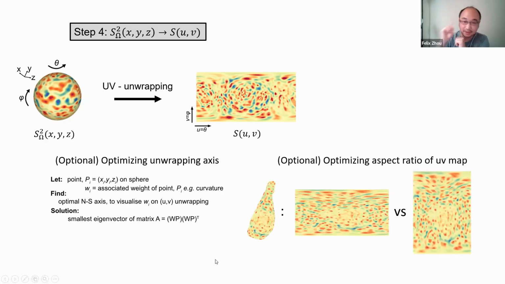That's one feature. The other feature that I realized in development is we need to optimize the aspect ratio of the UV map. Standard UV maps are 1:2 ratio. Say you take this elongated shape and you're unfortunate enough to align it so this long axis is mapped to the vertical axis, then you get a huge stretching of the surface. So U-Unwrap 3D has automated differential geometric objectives, which automatically find the optimal scaling factor for the width. So now it looks like this. Which is good because, depending on the operations you want to do, for example segmenting protrusions or tracking, you don't want to be segmenting a pancake, right?